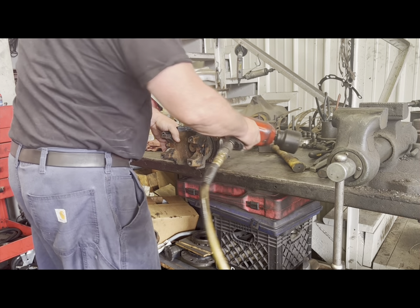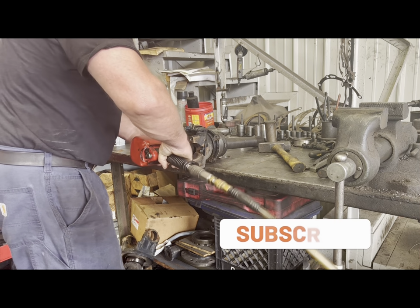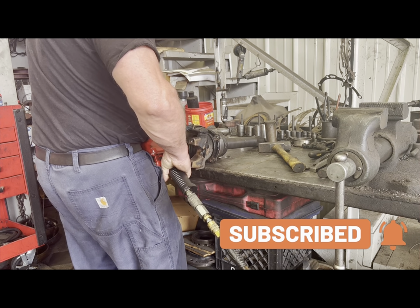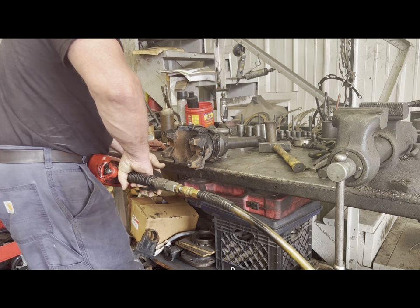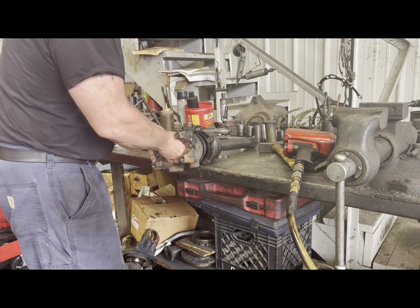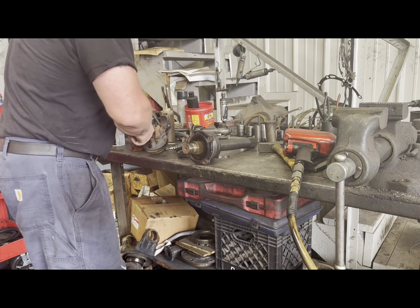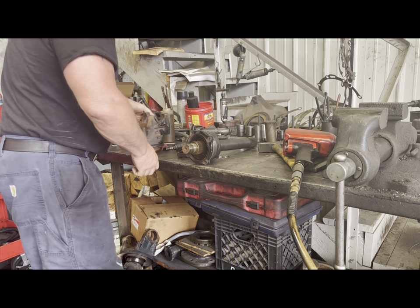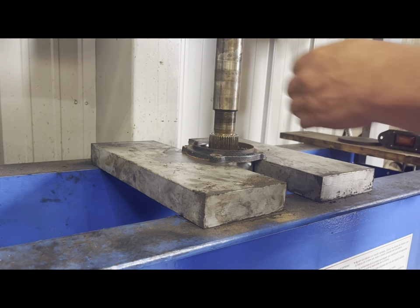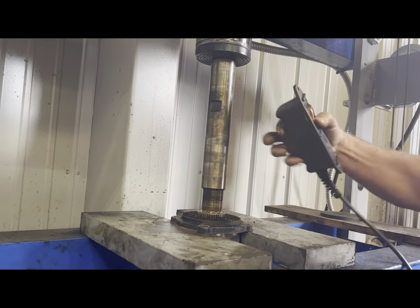All right, everybody, pay attention. We're going to watch Brian replace the bearings and seal in this thru shaft. This unit here is a 46-160. It takes the same bearings and seals as a 40-145. Just press down straight through, just like this.